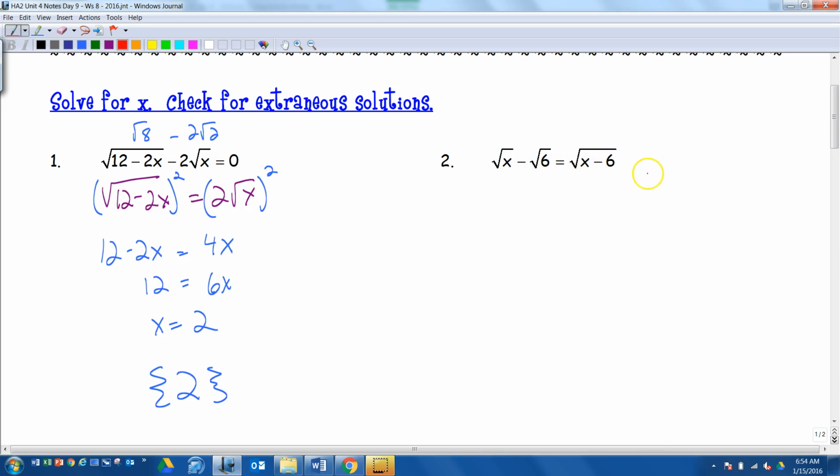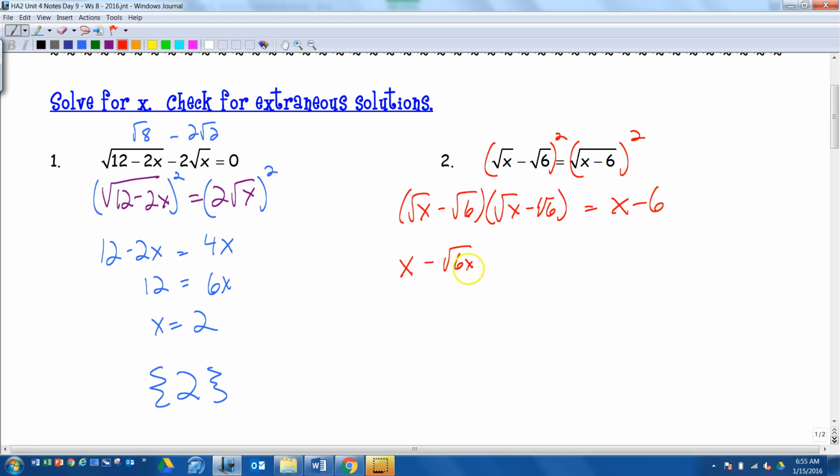Here we have 3 radicals. Now, if we move a radical over here, it just makes it messier, so honestly we have to just square it on this side, the way it is. The problem with that is we're going to have to FOIL the left piece. So if I FOIL this left piece, I'll do that by hand because it's a little bit weird. And that just becomes x minus 6. So root x times root x is just x. Minus root 6x minus root 6x plus 6.